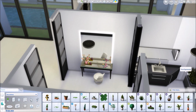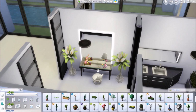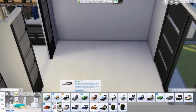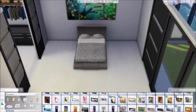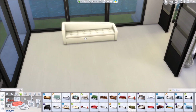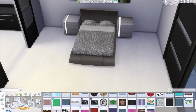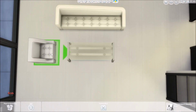And I got that idea from Sim Supply, before you say, oh, you copycat. Yes, I did copy him. I mean, he has so many great building ideas. He's one of my biggest inspirations. So I do tend to find things that he built that I like, and I do implement that in my builds. So yeah, making a little seating area.